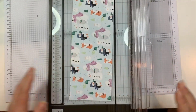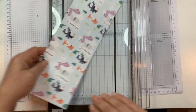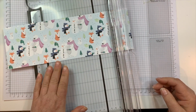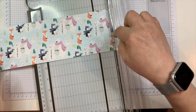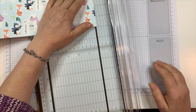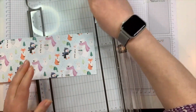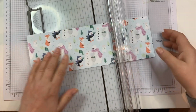And I would now be finished cutting the designer series paper if I were in North America, but here we are going to use 30 centimeters, and this is 30 and a half centimeters, so I am just going to cut off half a centimeter. There we go. And then you score it.